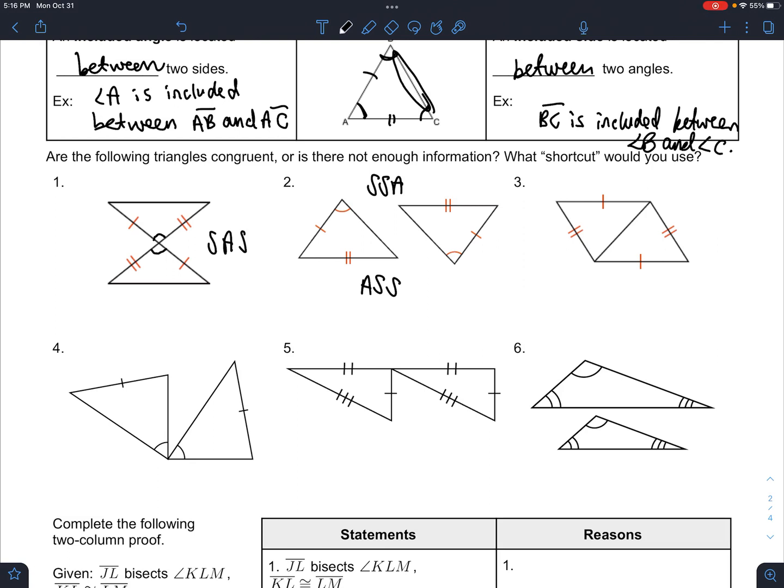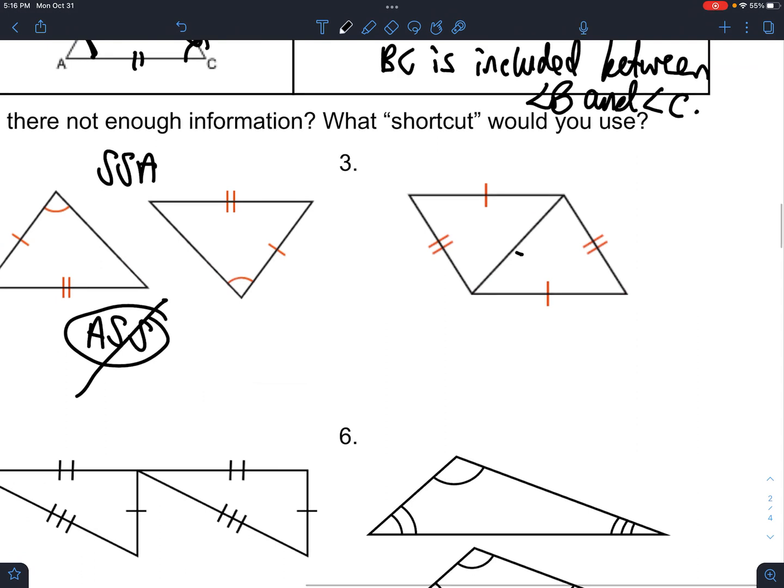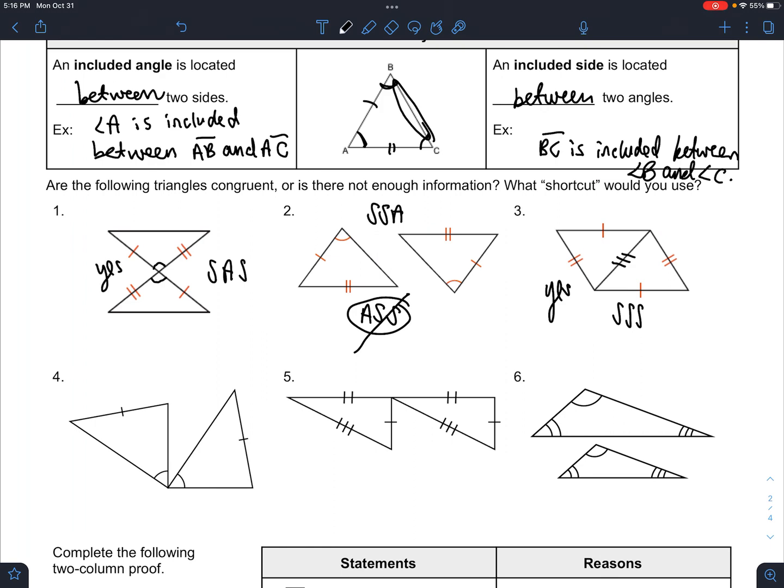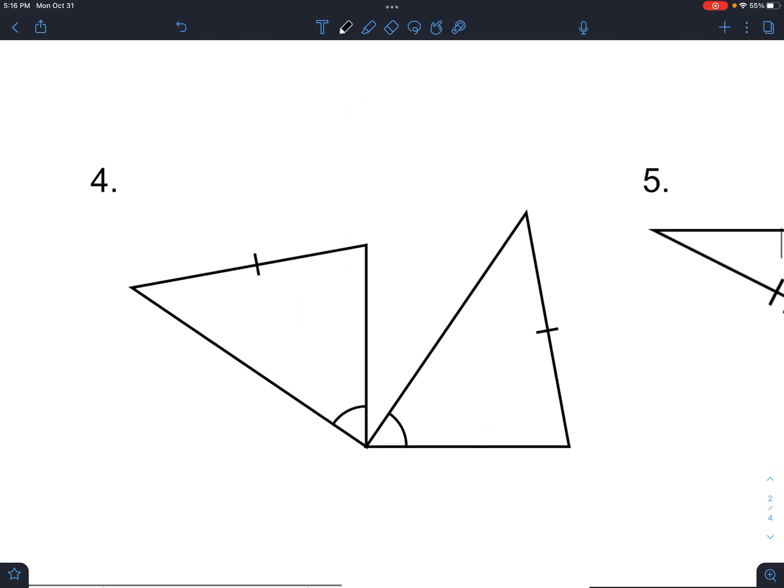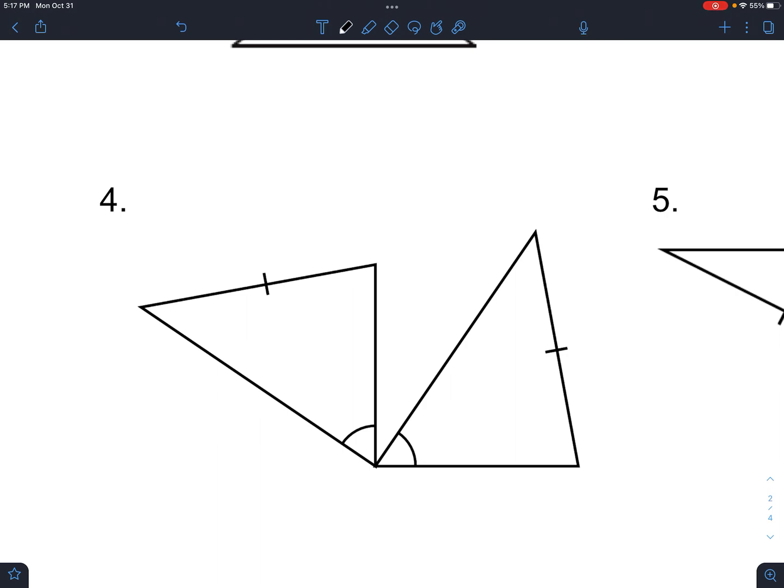And luckily, this is not one of the congruence theorems. This does not guarantee the triangles are congruent. And with a bad word like that, that's convenient, so I don't have to continue writing that. So this is not one of our congruence theorems. This one is, though, because they have a shared side, so it's equal to itself, and we have SSS. Okay. Let's look down here. No shared sides. We do have an angle and a side, but not enough info.